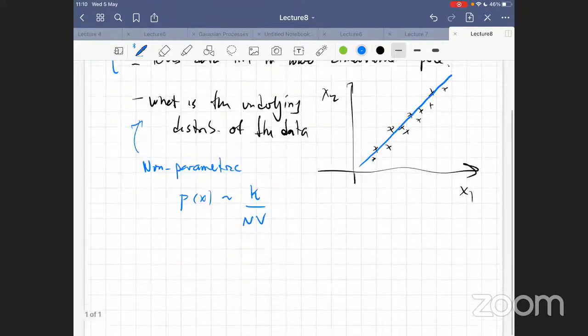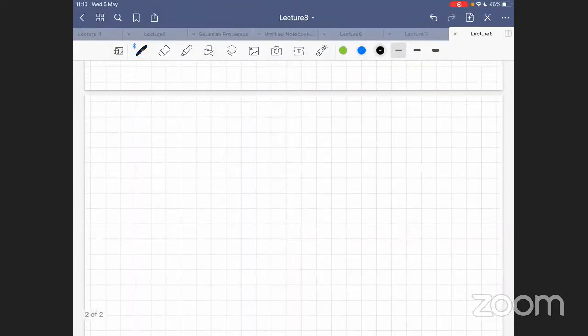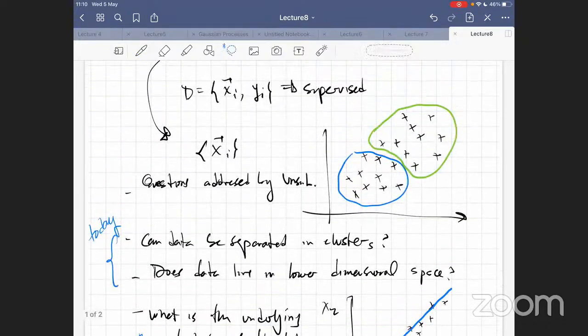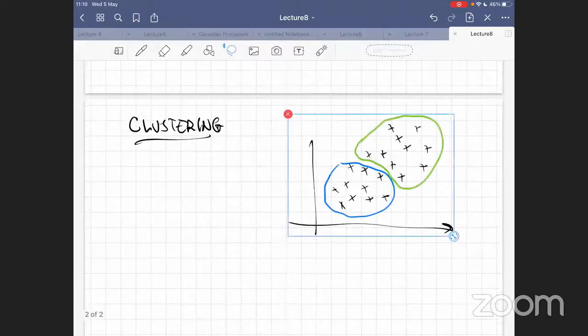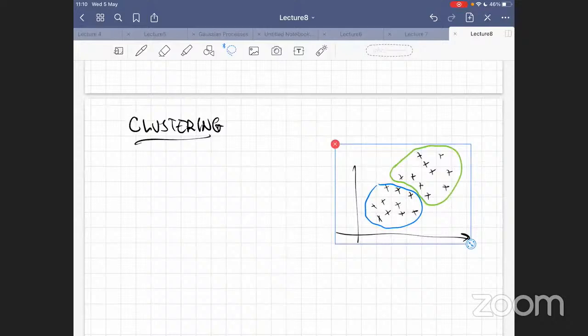All right, so let us start with clustering, which is the first type of unsupervised learning task. So again, here the idea is to have something like this, right? So let me just pick this figure and put it in the next page. So intuitively, we think of a cluster as comprising a group of data points whose interpoint distances are small compared to the distance between a point here and a point here, right? So this is more or less the idea of grouping according to distance.